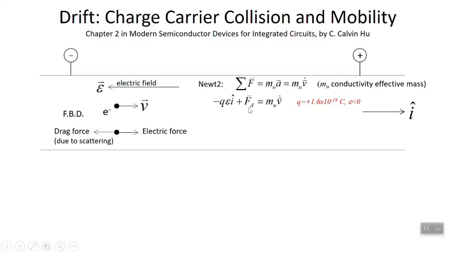The drag force is the next thing we need to figure out. We're going to use Stokes' Law, which is usually presented in the context of a particle moving through fluids. The drag force is proportional to the velocity, which actually in this case makes a lot of sense, since the source of the drag force is scattering. If you double the speed of an electron, you'll double the rate that it encounters scattering obstacles. The minus sign is there because the drag force is always in the opposite direction of motion.